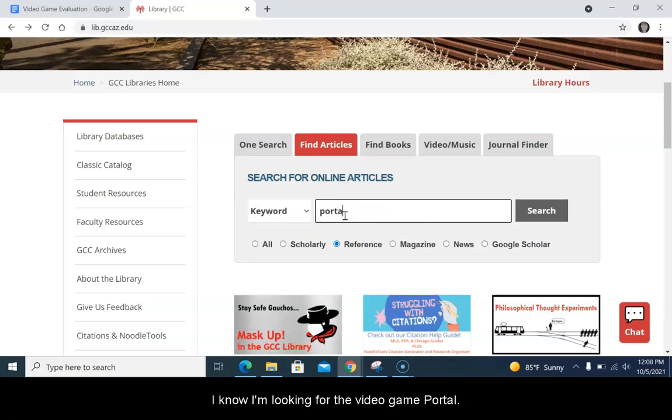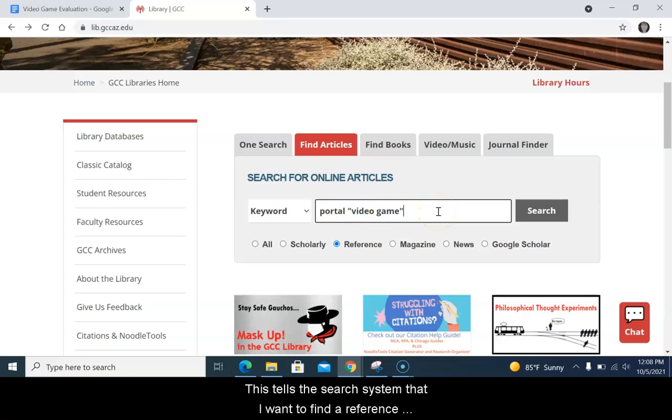I know I'm looking for the video game Portal. And I've put the words video game between quotation marks. This tells the search system that I want to find a reference article that has the word portal in it and has the words video game together in that order.